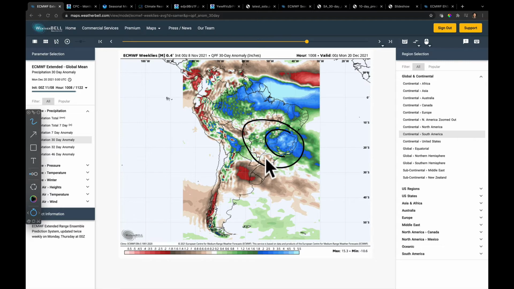Now, if you get into southern Brazil, that's where we're seeing a little bit of a drier bias, but what I'm most concerned about is what we saw emerge in the models here with the new updates, not only here in the near term, but in the long range, the December, January, February forecast for Argentina. And it's dry. It's looking very dry. And we're trying to analyze why it's looking so dry. So why don't we just give this a good discussion here?